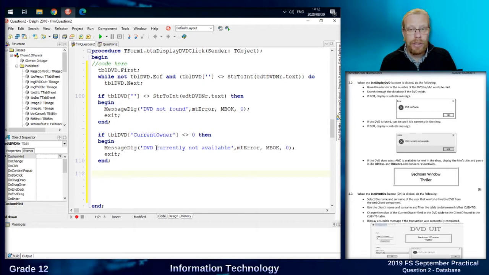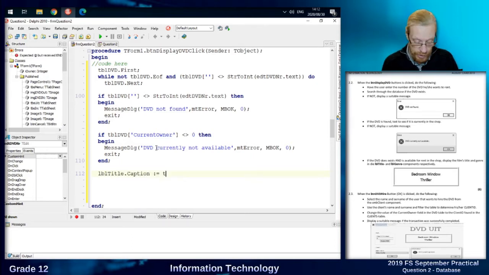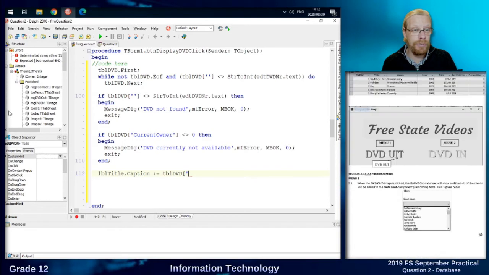And the last one, I can now assume that it is available, so I need to set the two labels, label title and label genre, to use values from the fields in the current record. So label title dot caption equals, and it is TableDVD, and this time the field is, let's just check the names.